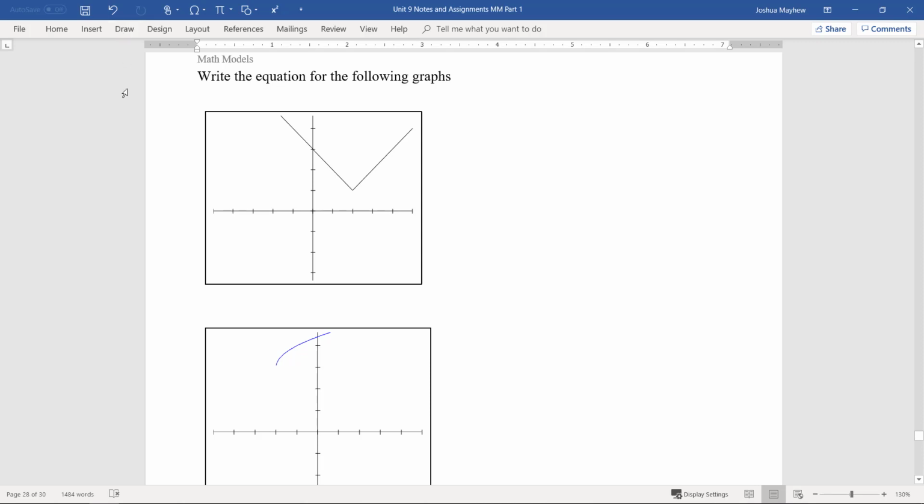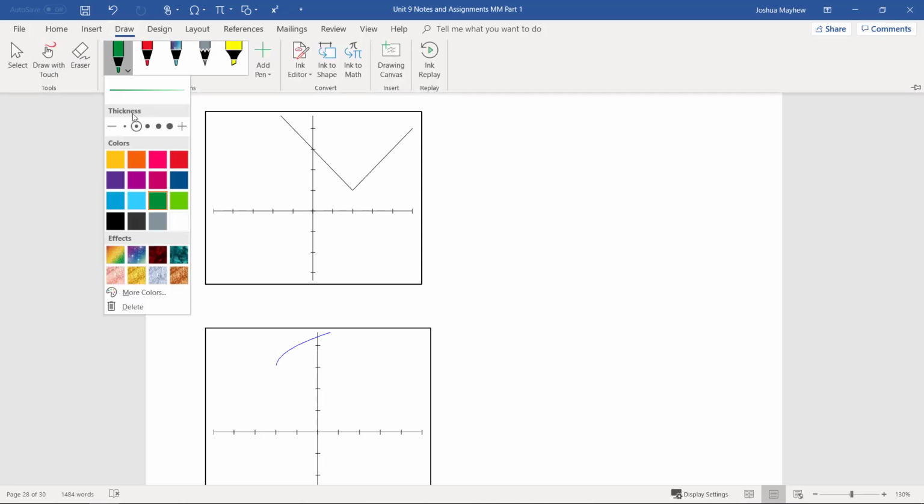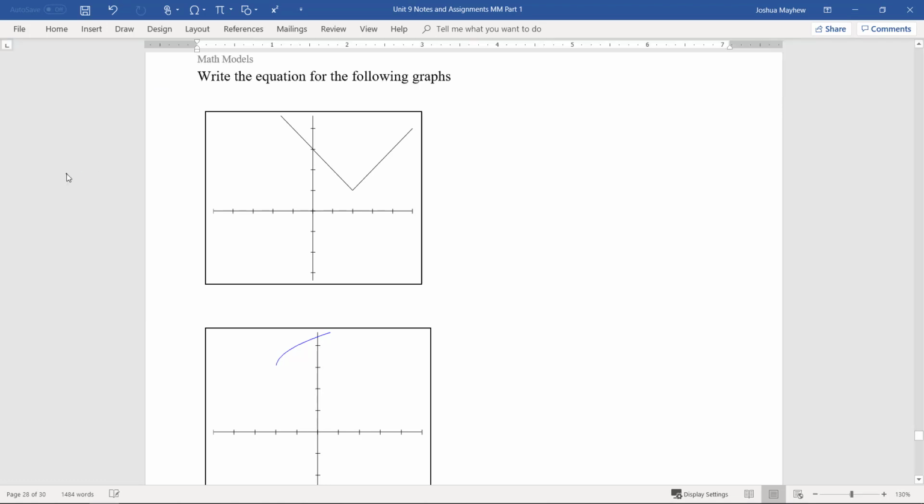This first one looks like a V. So hopefully you remember that that is our absolute value function. So here, that's what the parent equation for absolute value looks like. Okay, so we can actually write the equation given some information on the graph. So I want to know what the vertex is. Well, it looks like 2 for my x-coordinate of my vertex, and up 1 for my y-coordinate, and it's facing up, so it'll be positive.